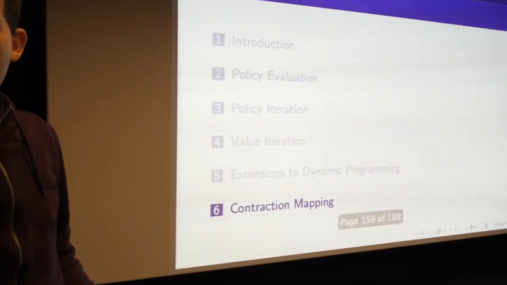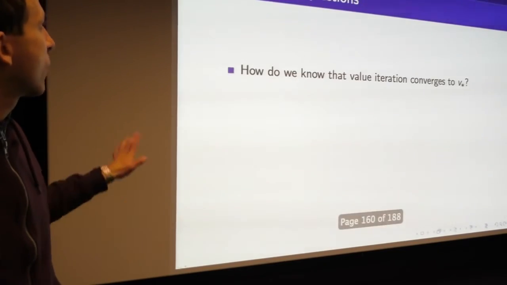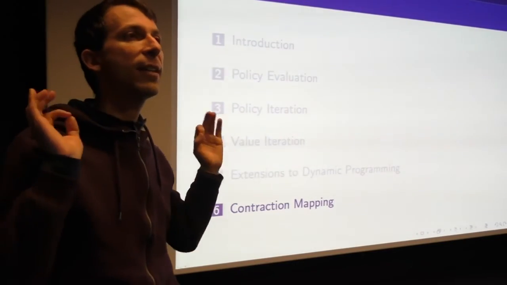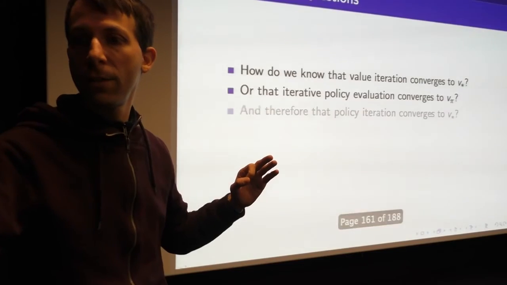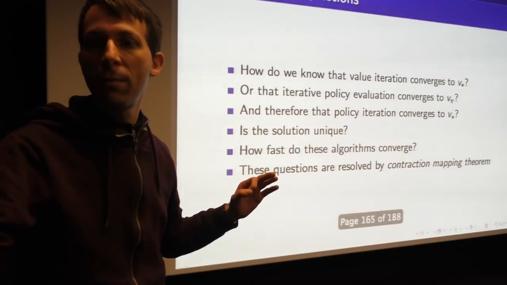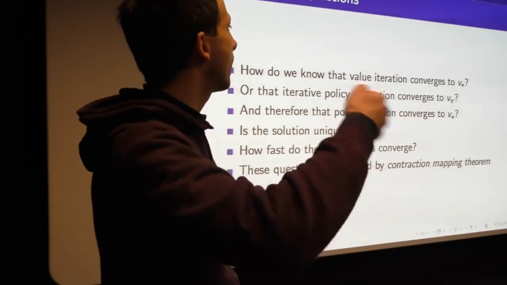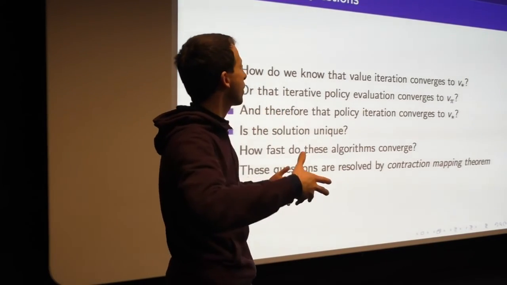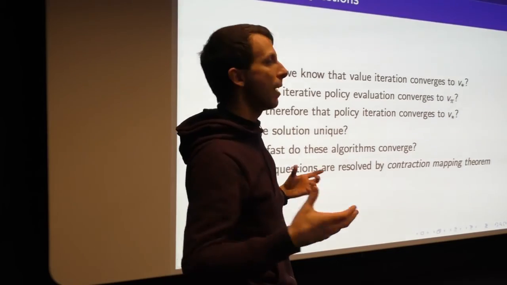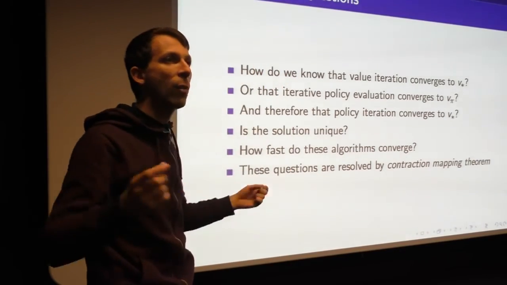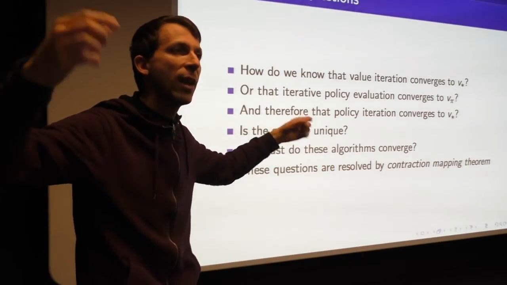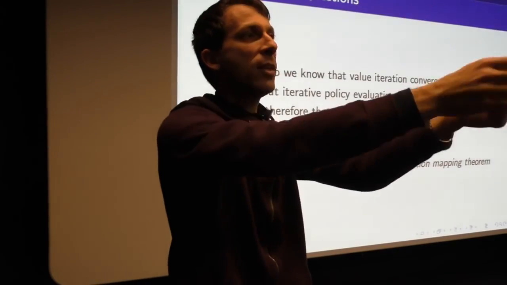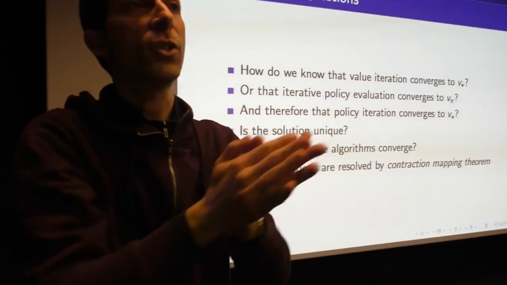Okay. So I just want to point out that contraction mapping is in the lecture notes. It shows you that if you start with any one of these algorithms, value iteration converges to V star, iterative policy evaluation converges to V pi, and policy iteration converges to V star. The way that all of these work is by the same iterations. They bring your value functions closer and closer together until you find one unique solution, which is the value function in that case.